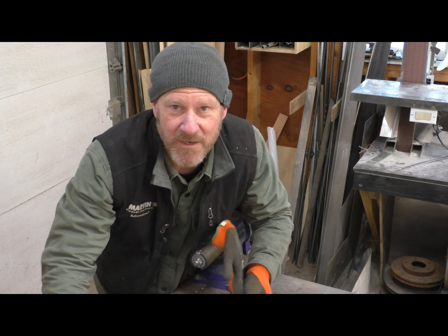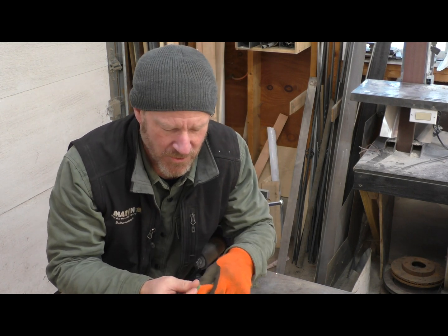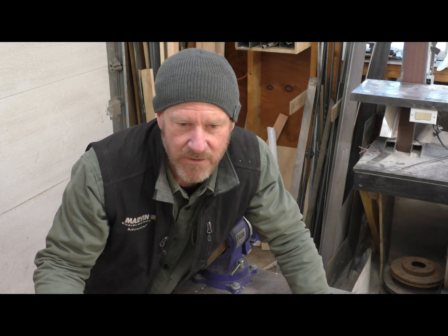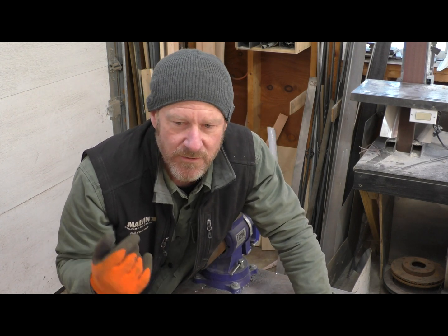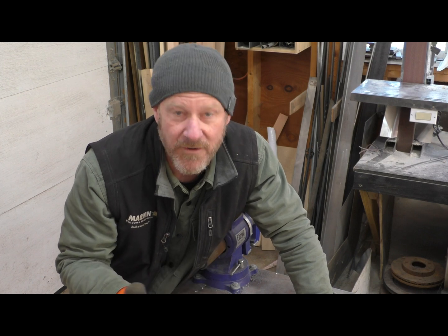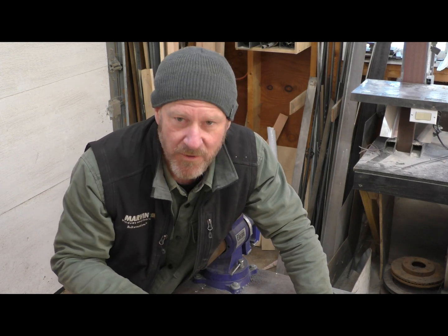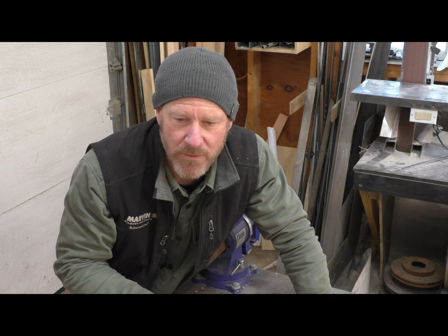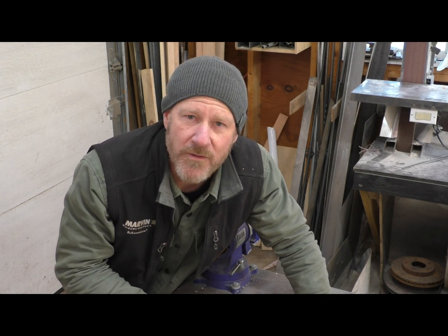Welcome to the shop on a very chilly, cold Maine morning here. So I got the engine in, transmission in place, drive shaft finally in place, and now I'm going to do a drive shaft hoop, a protective hoop over the back of the drive shaft.